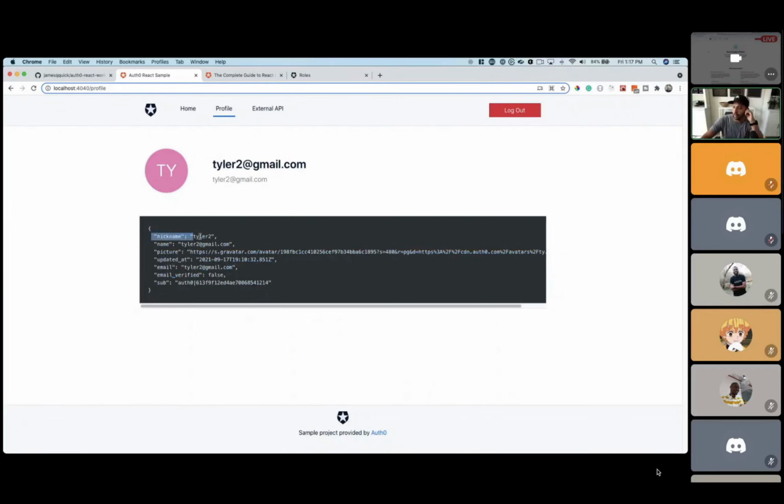You can see my nickname, my name that I've defined for my account, the email that I use, and then this is my Auth0 sub, which represents the ID of my user, as you can find in the backend. So you can use this information to add information to your own backend, your own database for your own references. But this is accessing the ID token of the user that it just authenticated.